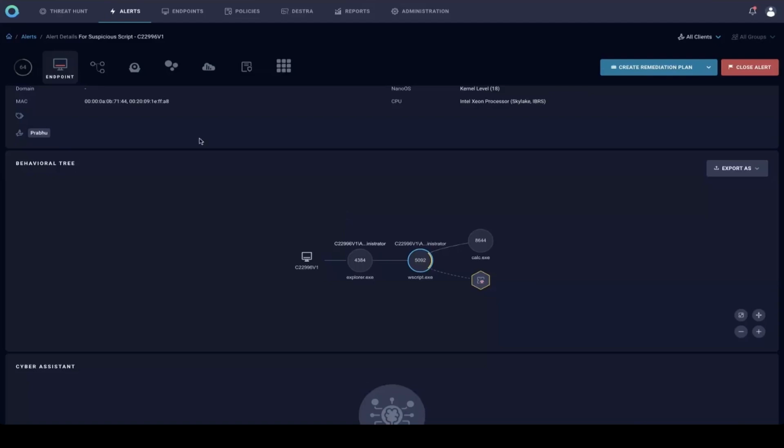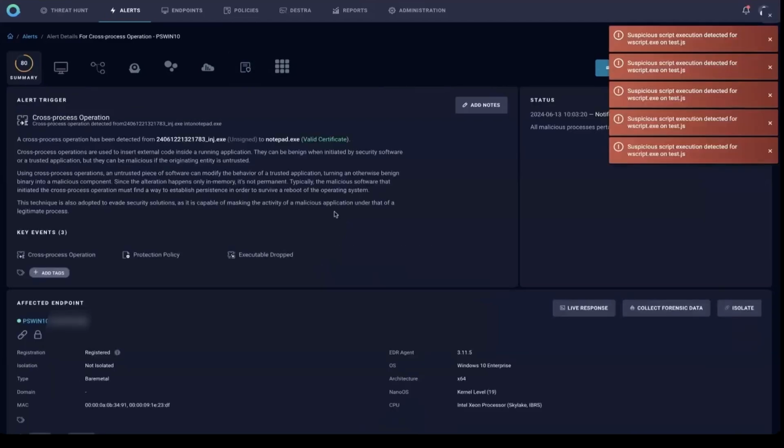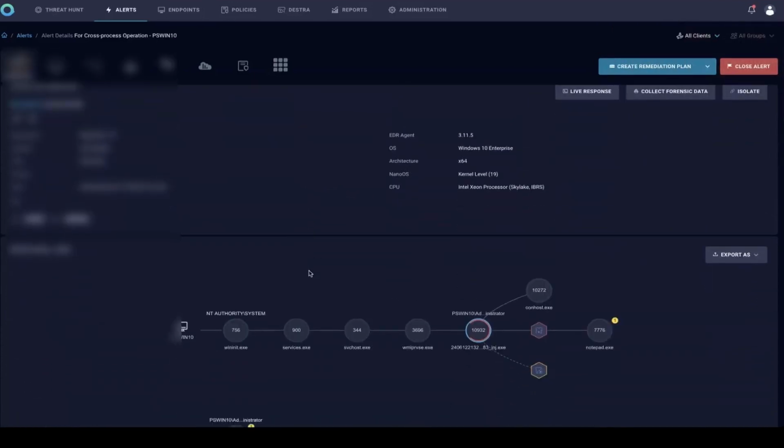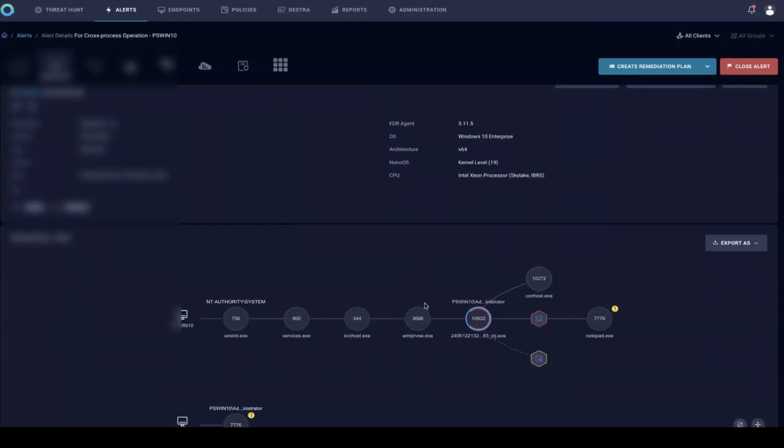This one is a cross-process operation where the injector.exe file is spawning a notepad.exe file. If you look at the behavioral tree, you get to see the chronological order of all the processes that have been executed in the system while this attack happened.